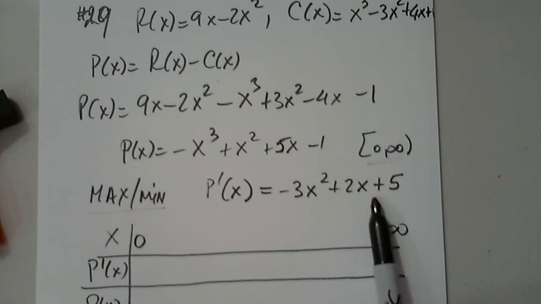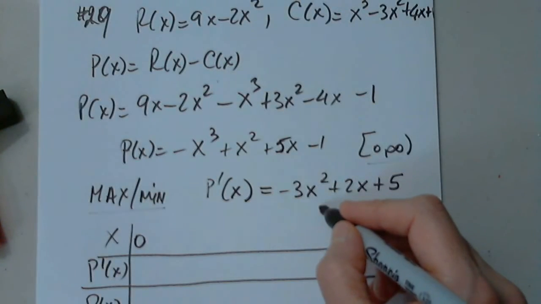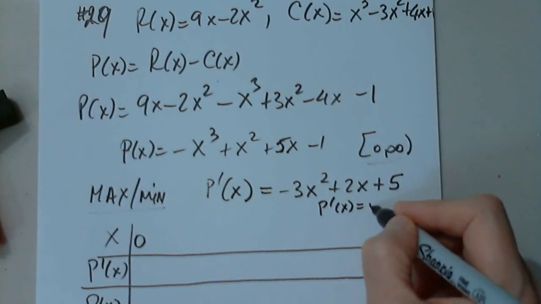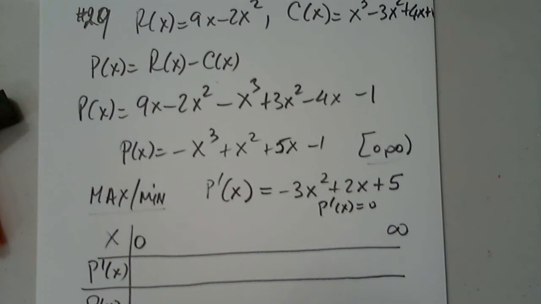But I would have to solve this equation, p prime of x equals 0. It's quadratic. Remember, we don't have to. You are in calculus. I trust you. Solving a polynomial equation can be done quickly. If you want to use the quadratic formula, please do so. If not, just quickly use the apps. Go to 9. Go to polynomial root finder.